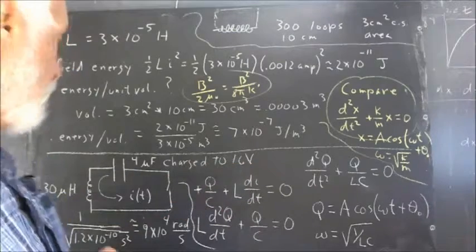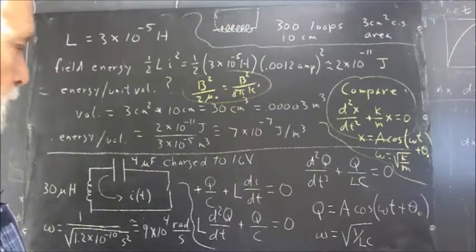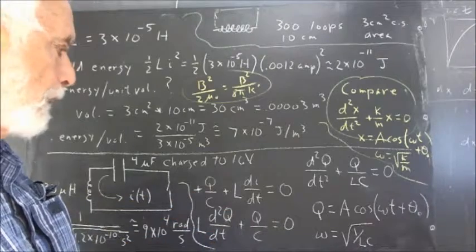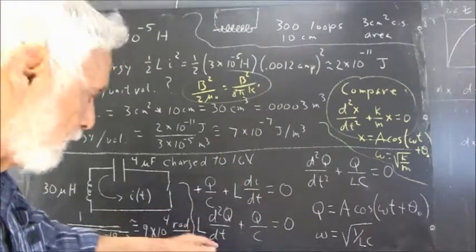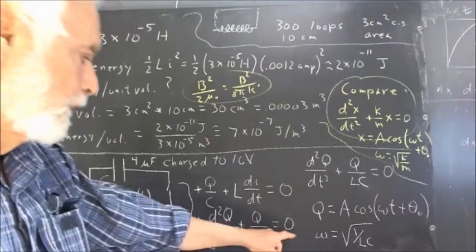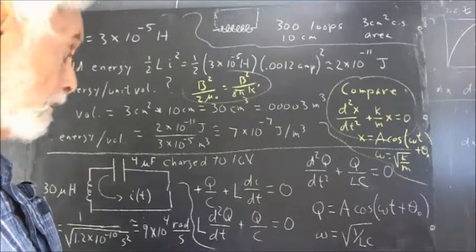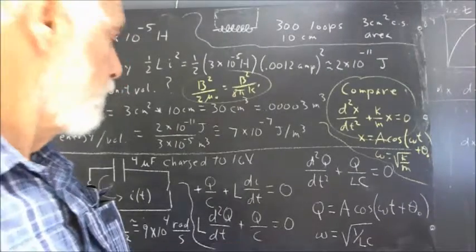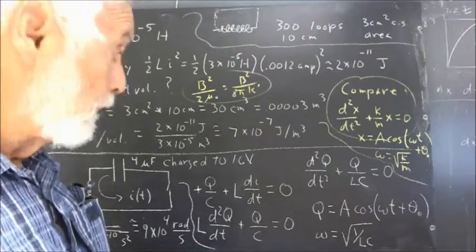Now, the current is the rate of change of the charge on the capacitor, as we've seen several times already, so that the di dt becomes a second derivative of Q with respect to t. The derivative of dq dt, which is the current, with respect to t, second derivative of charge with respect to t, and Q over C remains the same, and this is all equal to 0. This very simple differential equation we can easily solve, and I'm not going to go through the details of solving this equation. We'll go through details in a more complex equation shortly, but on this one I'm just going to leave it to you to do this.